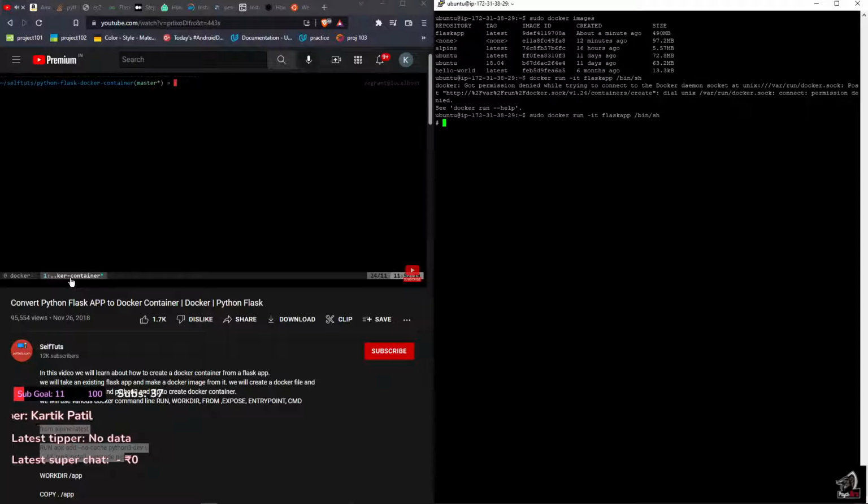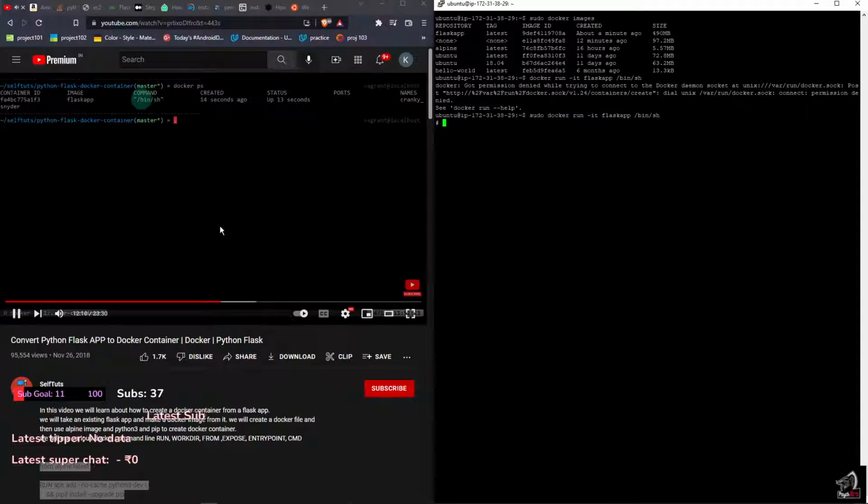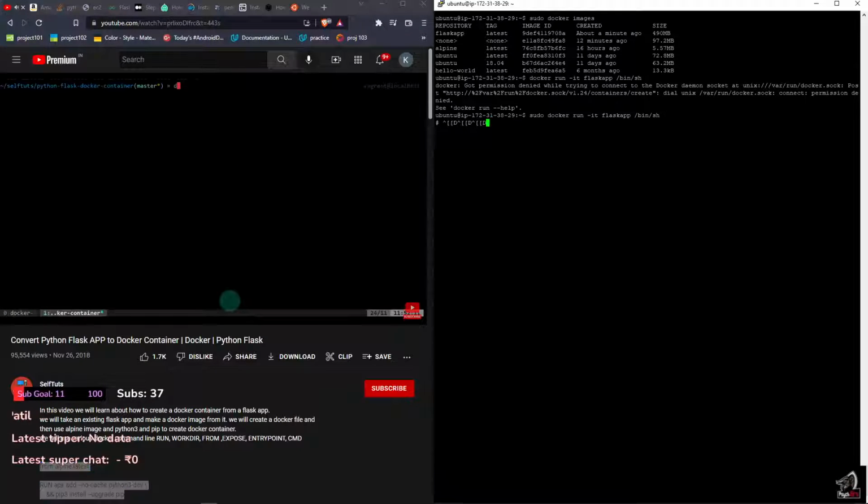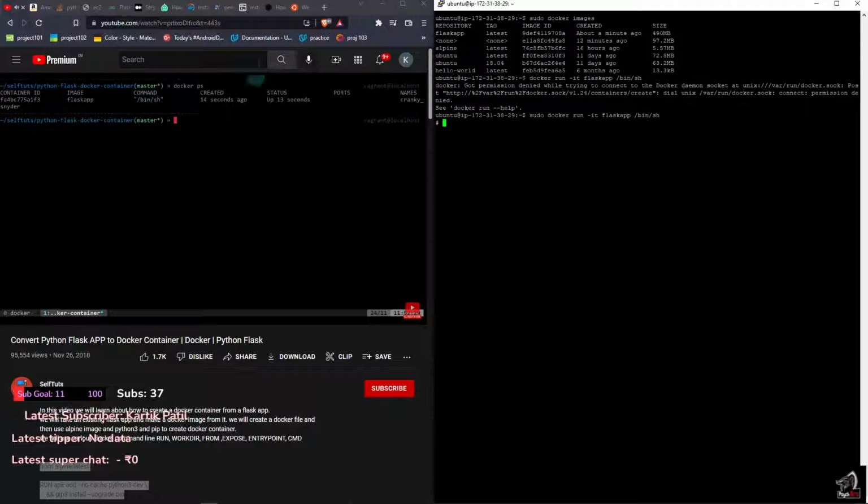You can see the container id here, the name of the image here, and the command which has started this container from this Docker image, and how much time ago it was created.